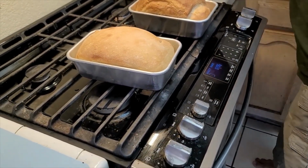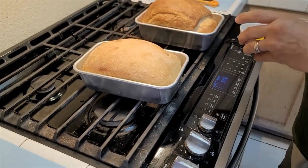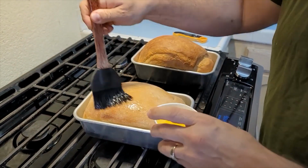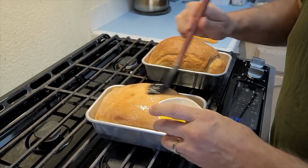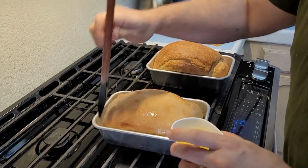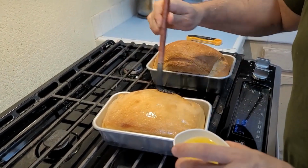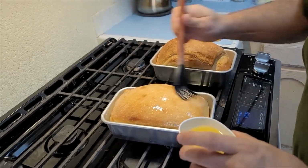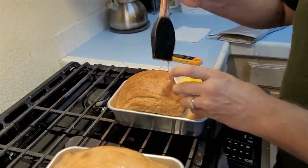All right, what I like to do is brush the tops of these pan loaves with butter when they come out. It increases the shine, but it also makes the skin a little bit softer. This is optional. You don't have to do this, but it does make the bread look pretty. Typically, I usually go 400 degrees when I'm baking these pan loaves.